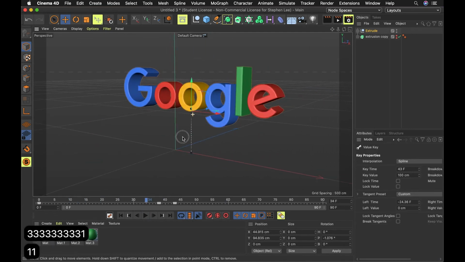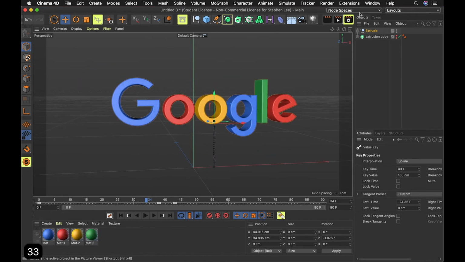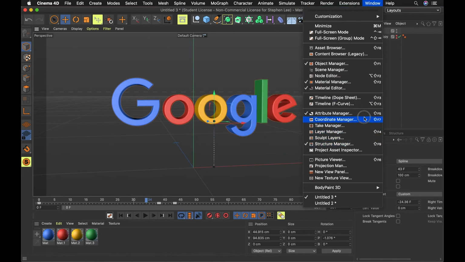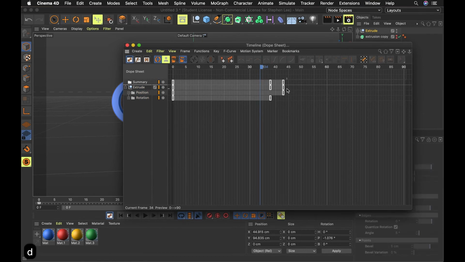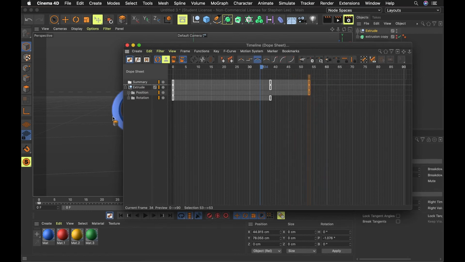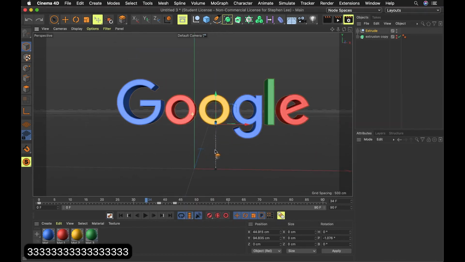And from here, I should also say the other thing you can look at, especially if you have a lot of keyframes, is the dope sheet. And this just gives you the position, but it's nice because it's fairly easy to just click and drag these. If you need more space, you move them around. And imagine if you had a lot of elements animated here. This is pretty helpful. All right, so let's go and talk about how to render this out now.